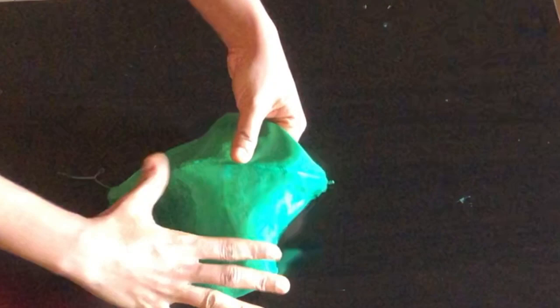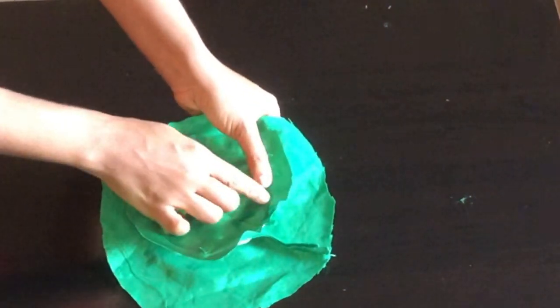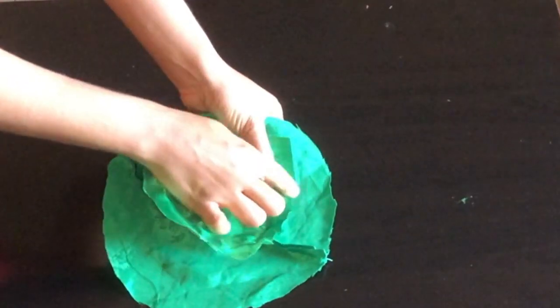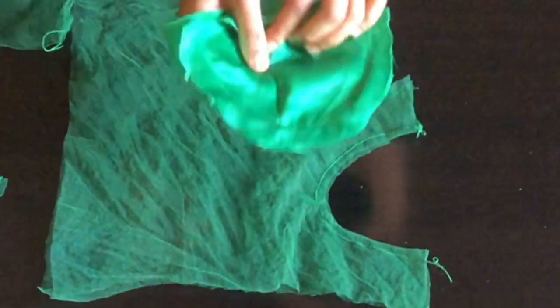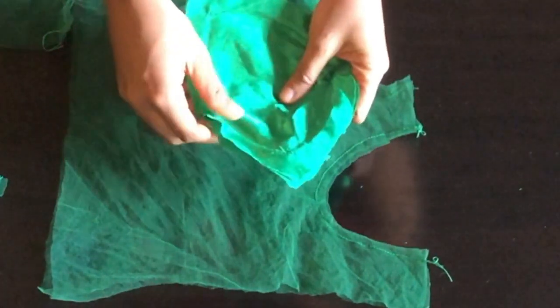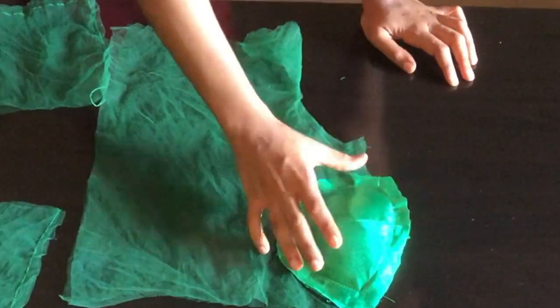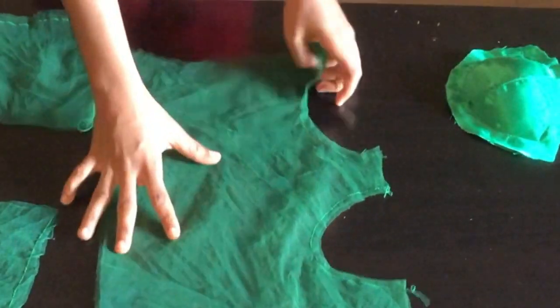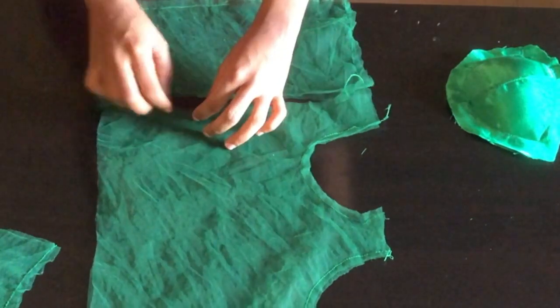So I'm going to take this fabric and I'm going to cover the front part. I'll pin it, then sew on that same line and then cut it out with 1/2 inch. So this is my cup and I've gone ahead and I sewed it. So the next thing I'm going to be doing is to create my boning channel for the corset. But before I create my boning channel, I'm going to be sewing the side.